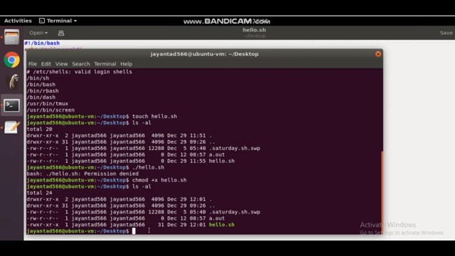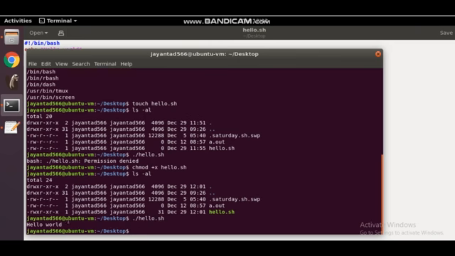Now we are going to execute the file. So hello world is displayed here. After executing the file, the hello world, that is what we have given in the editing file, that is echo hello world.